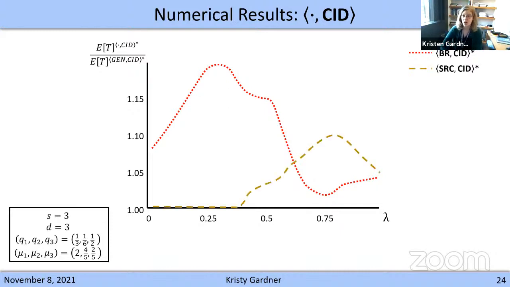Once we move to SRC, single random class, we're doing a lot better, particularly at low lambda. That's because SRC is fixing the problem that we have with balanced routing at low lambda, where we're only ever going to query the fastest server class. But we do a little bit worse when lambda is higher. So ideally, there'd be some way of achieving a happy medium, where we're getting the good performance of SRC at low lambda and the slightly better performance of balanced routing at high lambda.